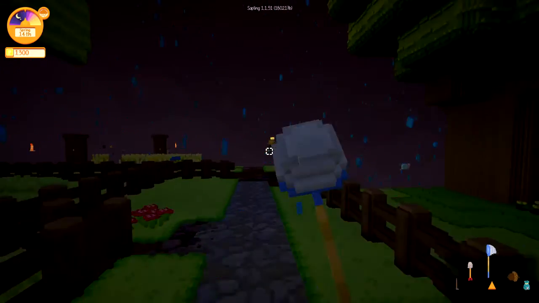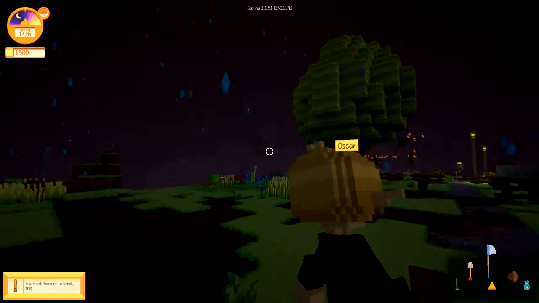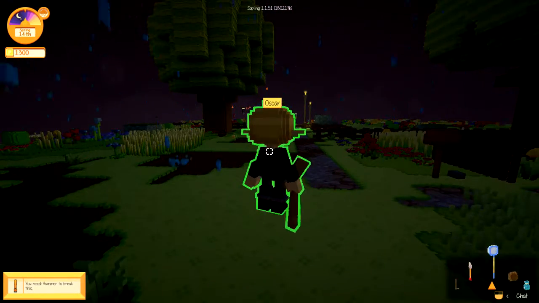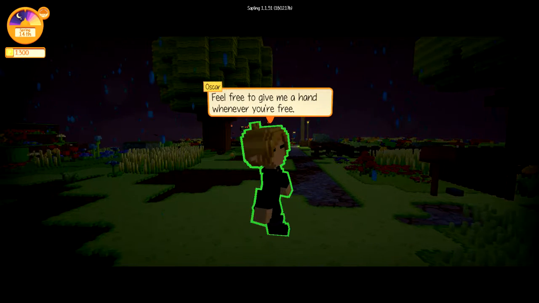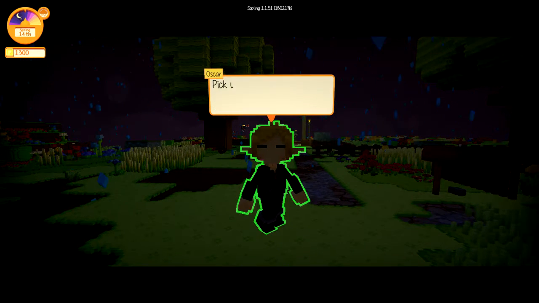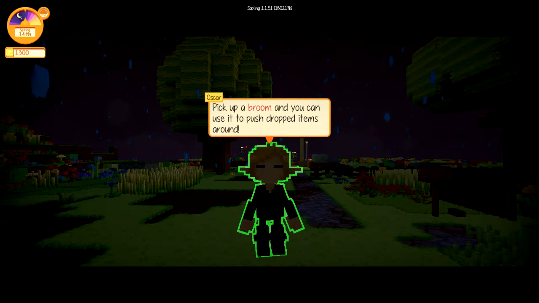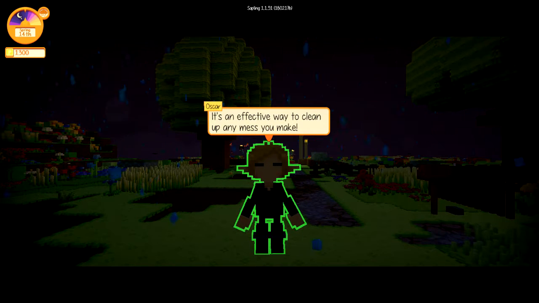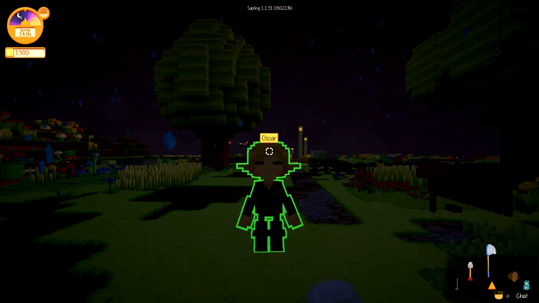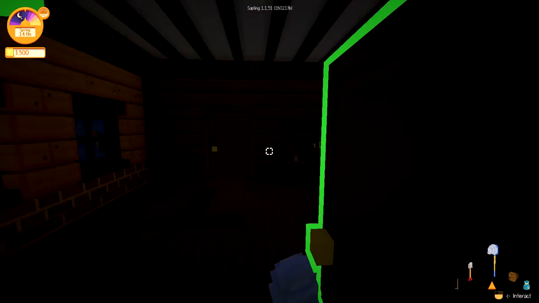Is that you, Oscar? What brings you here, Oscar? Feel free to give me a hand whenever you're free. Pick up a broom and you can use it to push dropped items around. It's an effective way to clean up any mess you make. Oh, thanks, Oscar. That's very nice of you.